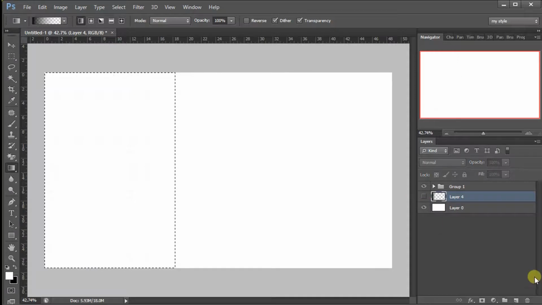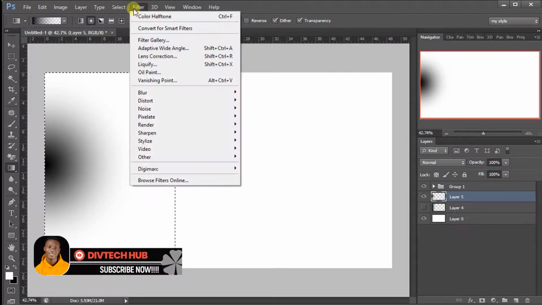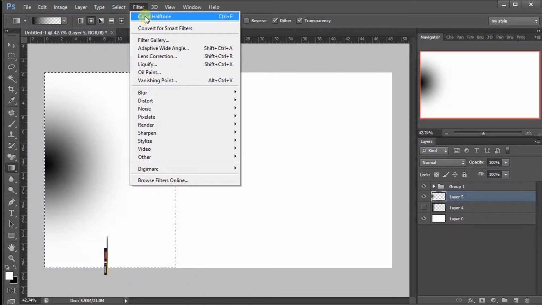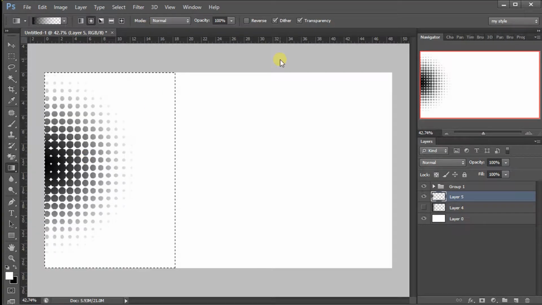Very neatly done, right? Now let's hide this. Let's see how it would have looked when we use the radial. So I'll use the radial to see if we are going to get the same result or not. So the same process, I've already done the settings, so I'll click on it here, color halftone, and this is how it shows. Okay, so it works according to the gradients, black towards transparent. Very nice, right? This is just a short one.